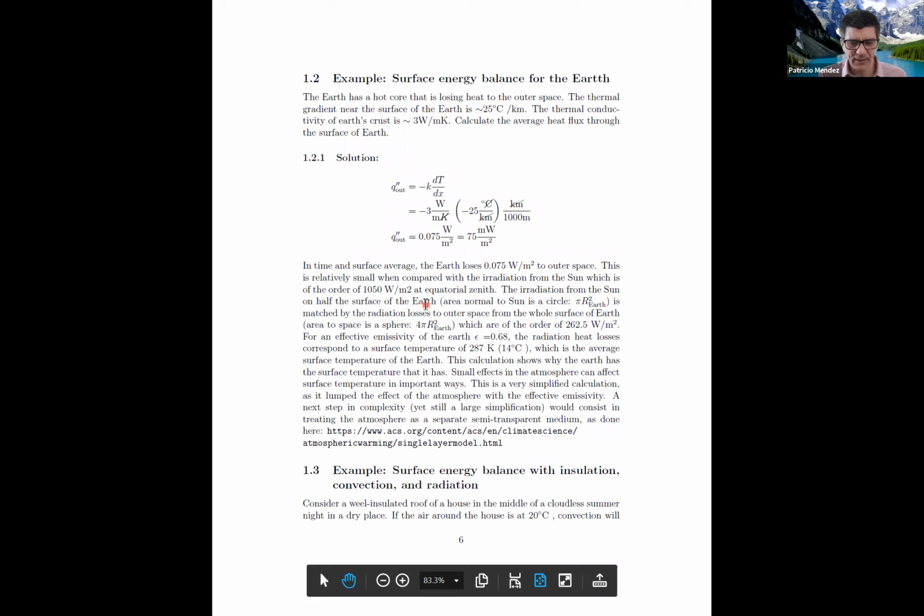Very briefly, I have a cool example. If you have friends in geology or in mining, you know that the Earth has a gradient. The deeper you dig into Earth, the hotter it is, and it's more or less 25 degrees C per kilometer. That's a lot, because when you're a few hundred meters under the surface, it gets crazy hot. This is one of the reasons why drilling deep is so difficult, because eventually you melt down the tools as it gets hotter and hotter.